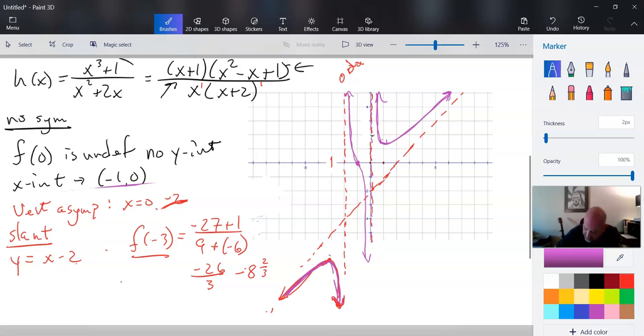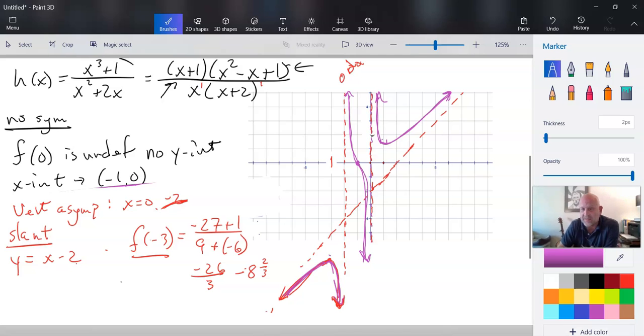Now, if you graph this on your calculator, you won't see the asymptotes, although it will try to connect the dots between a dot on here and a dot on here, so it's kind of written in. But yeah, these things can get messy. You're just kind of piecing this information together as you go.